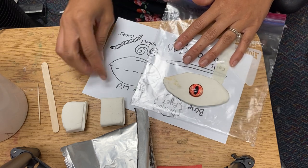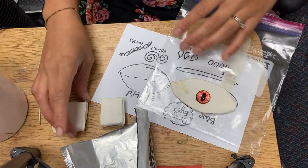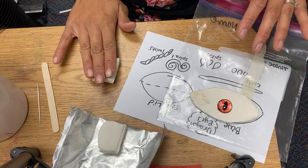All right, so the next part we're gonna do is the eyelid, which, as you see, it's the same shape, but we're gonna cut it in half. For the eyelid, so put one to the side still. For the eyelid, we're going to think about coloring it.